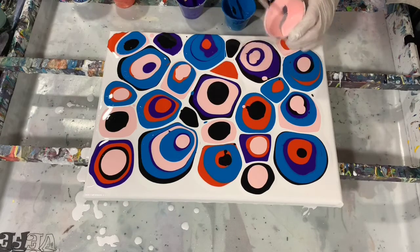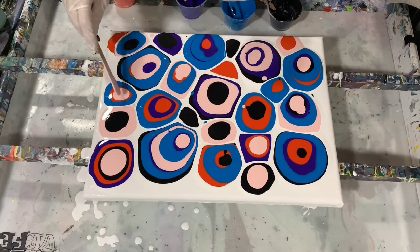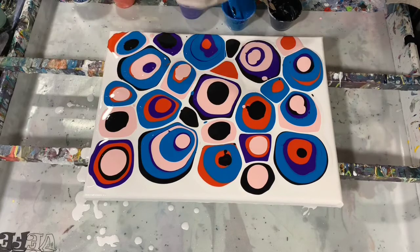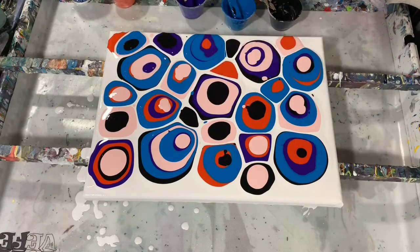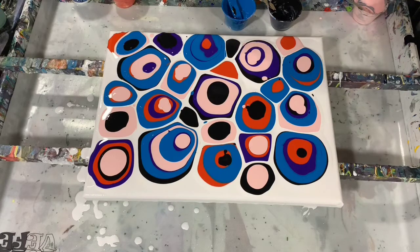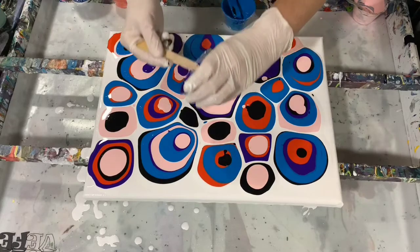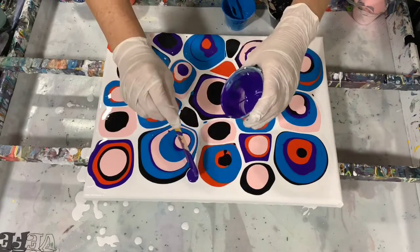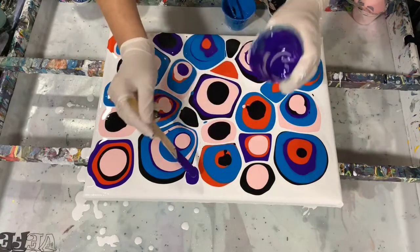Like I said, I learned about this M1 latex paint additive and extender from watching Koz Creations — Kathleen Osmore. Kathleen does a lot of really pretty swipes, she uses a lot of metallics — just beautiful work. So if you get a chance, check her channel out if you're really interested in doing a swipe.